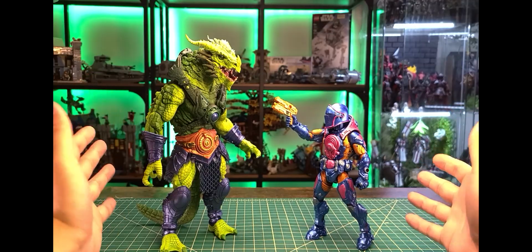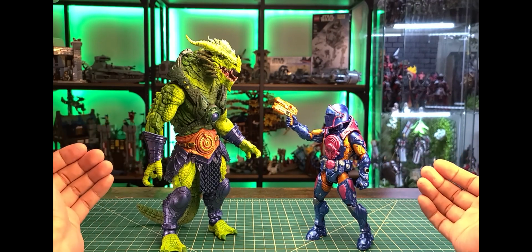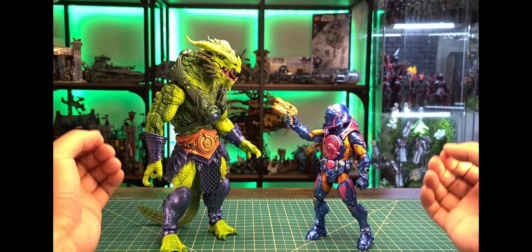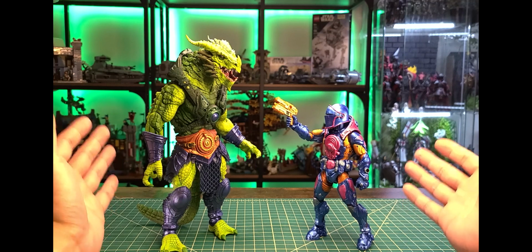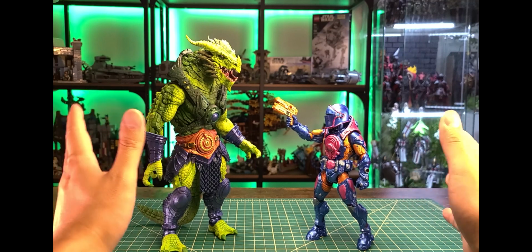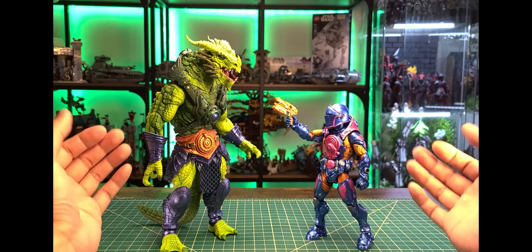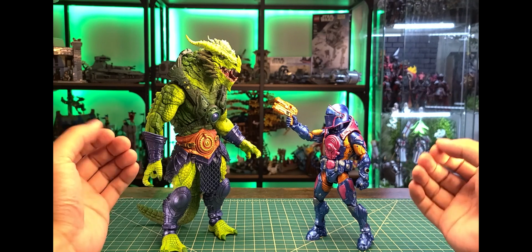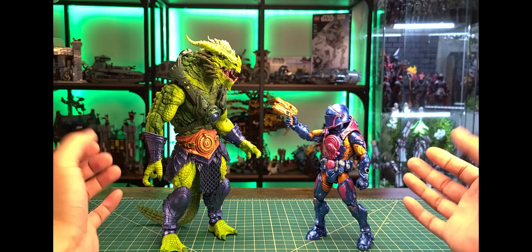Alright guys, and wrapping up this video, I gotta say I am fairly impressed with these two figures. They will be available and released in their standard versions next year, 2024, so they are available on pre-order right now. But I have to say the Four Horsemen has done a great job again. They are really going wild with the whole Cosmic Legion line, and their sculpting, their articulation, their color, their painting. I mean, just everything is outstanding.